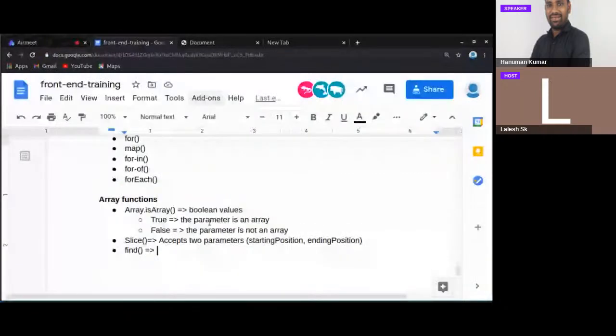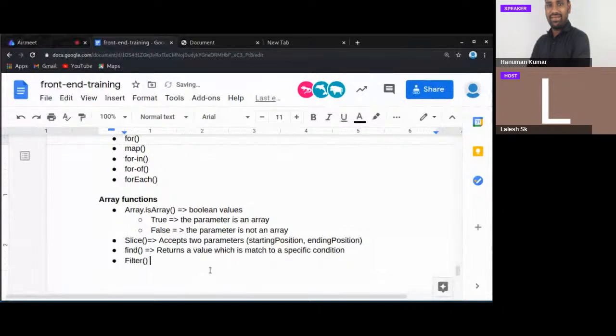So we return a value which matches a specific condition. Similarly, this is the opposite method.